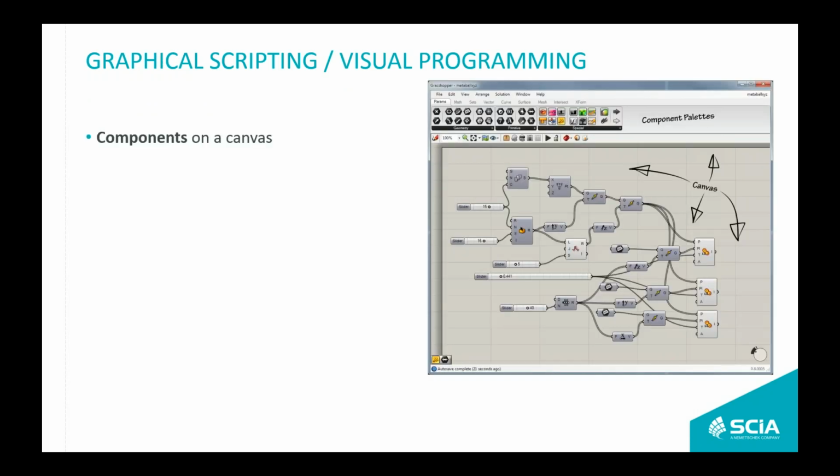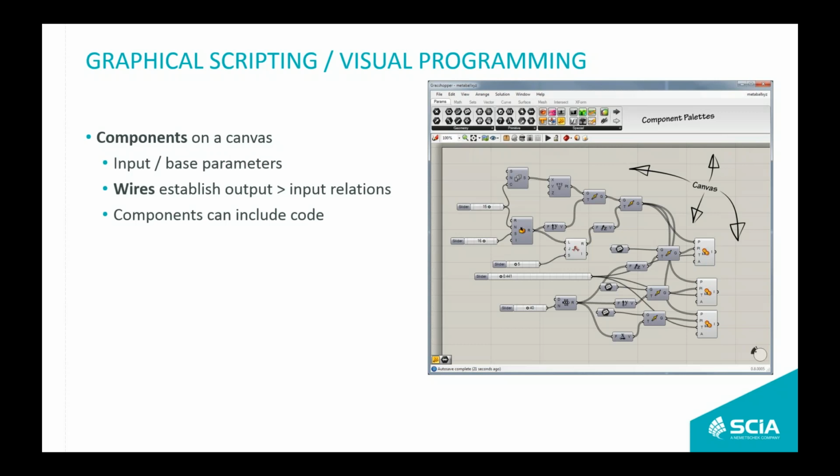And now let's go to the main topic of today, and that's the graphical scripting. It's very similar in general to programming, but you don't write functions, even though you may. But rather than that, you are using mostly predefined functions that you connect with wires.